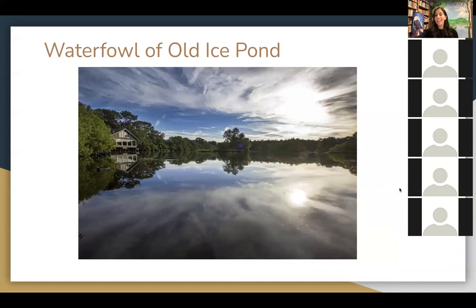And here at the refuge, it's a great spot, a sheltered spot for ducks and geese to feed and to rest. The islands that are out on the pond are actually man-made, and they were made just for ducks and geese to nest. So all of those islands are good spots to look with your binoculars, because we'll see a lot of ducks go up into the water willow, and they'll rest there. But the pond is fairly shallow. It's around 6 to 10 feet deep at all points. And it's nice and protected, as I was saying before. So if there's really stormy weather on the bays and the ocean, sometimes we'll see a lot more ducks come here during the winter for protection.